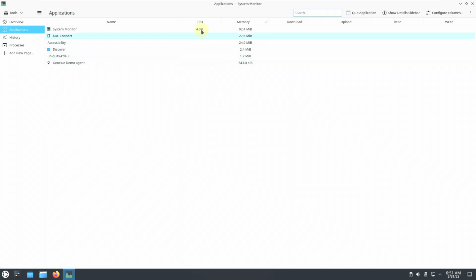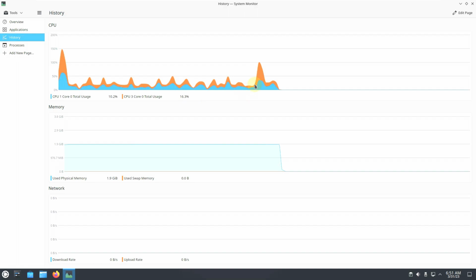And here are the applications opened right now. Here is our CPU graph with a RAM graph. The CPU has a stable, good graph here. Here and there are a few peaks, but it's almost below 20%. That's good. Here is my internet.